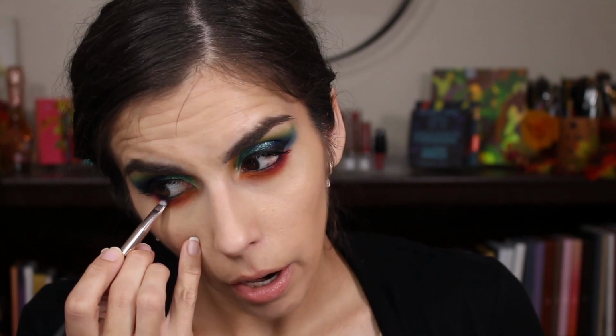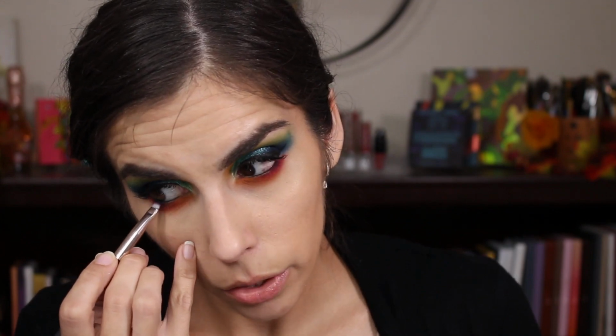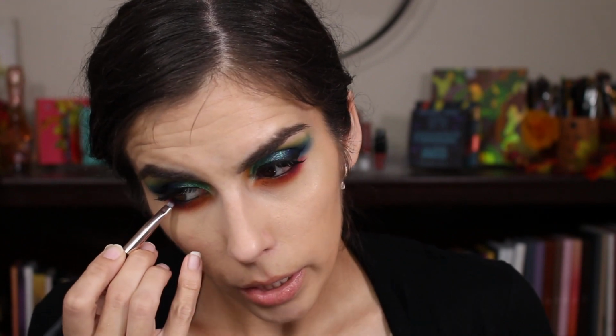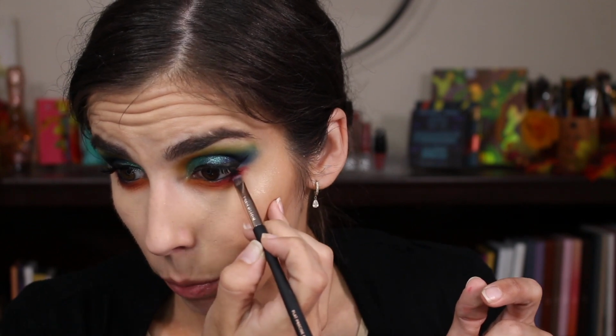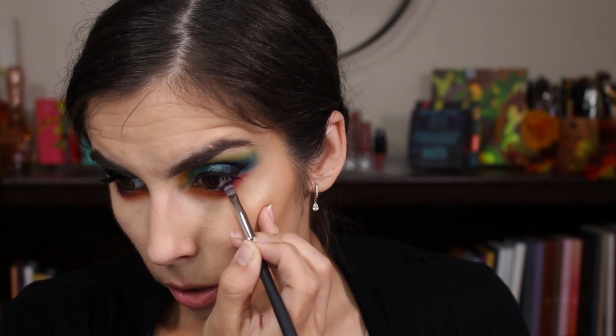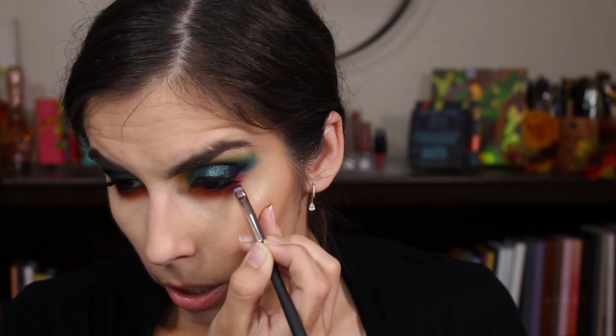What else did I use on it? Oh, the eyeliner that I used on the bride and then some of the bridesmaids who wanted wing liner was the Essence one. I can't remember off the top of my head what it's called again, but I'll link it down below, of course. But that one I've gone through so many tubes of. It's fantastic. It really does remind me of the NYX matte liquid liner that is right here. I think they discontinued it. I've loved that for so long, but the Essence one works for me just as well. It's a little bit cheaper, so I tend to just gravitate towards that.